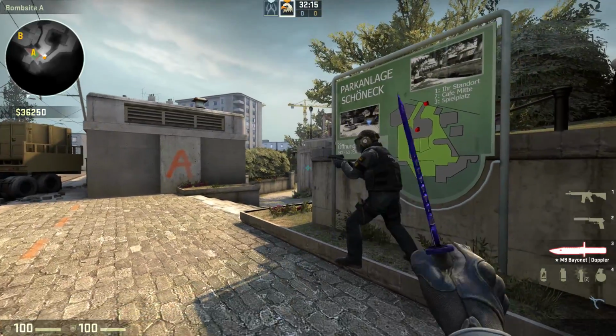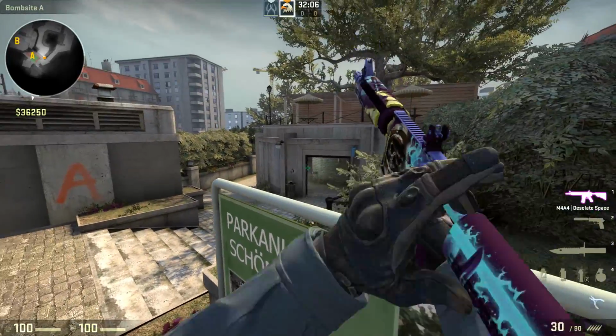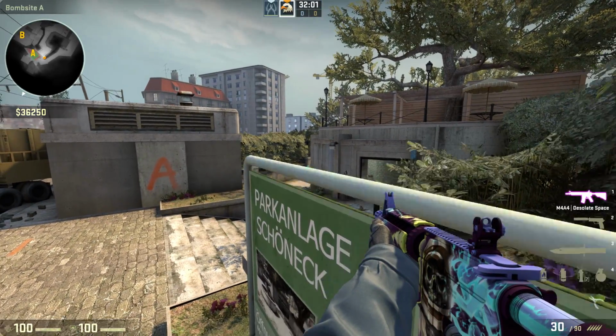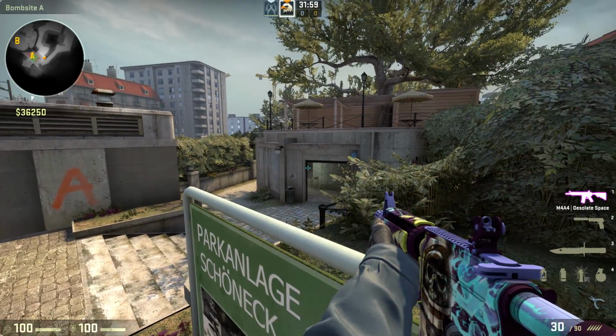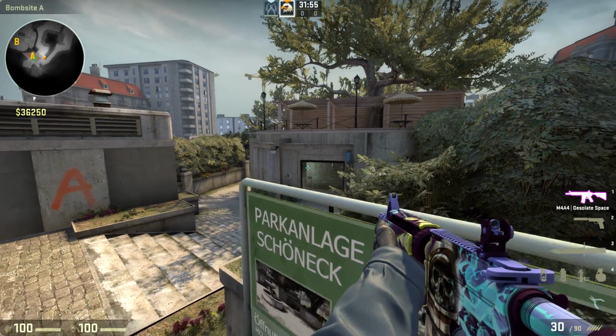So the first boost is by a billboard over here. You're gonna have to get onto his head. Once you get up on his head, as you can see, you get a really decent angle into bathrooms and short A. Now keep in mind that your head is quite visible in this angle, so I would recommend getting a shot as quickly as possible and then getting the hell out of there.